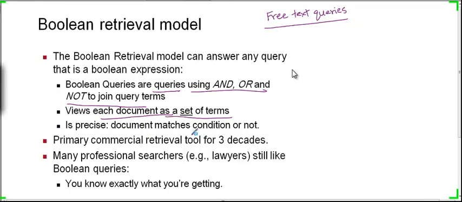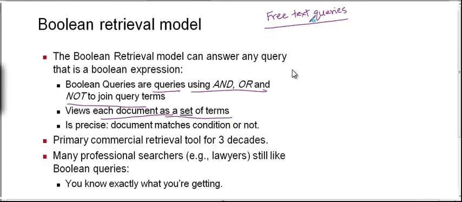It's because the document matched or satisfied the Boolean query. If it satisfies the Boolean query, it's going to be in the result. If it doesn't satisfy the Boolean query, it's not going to be in the result. There is no gradation. You don't say that this document matches this query better than this other document. Either a document matches the query or it doesn't match the query.